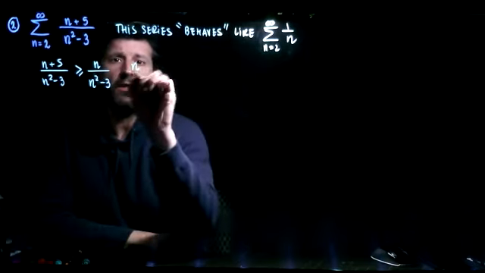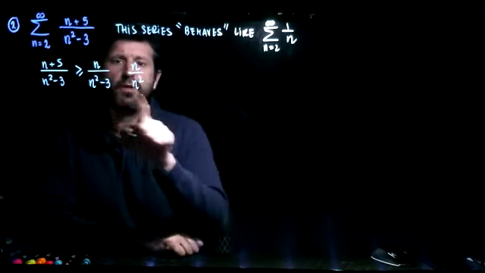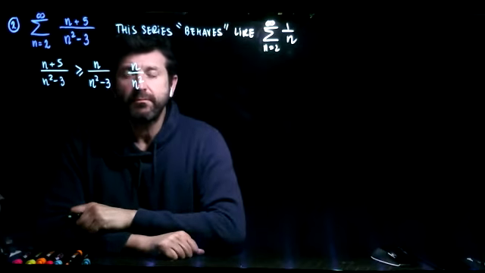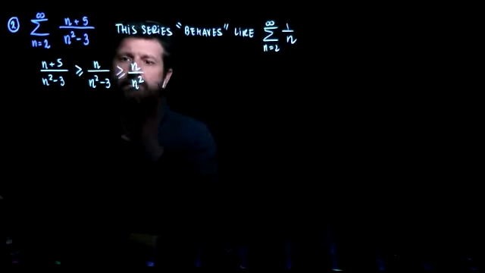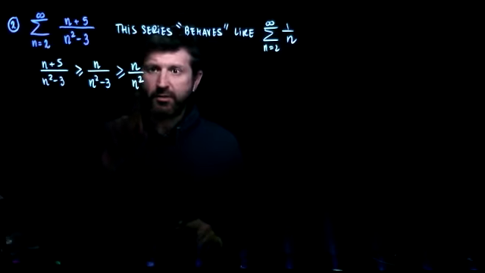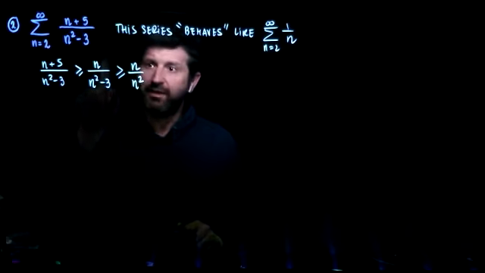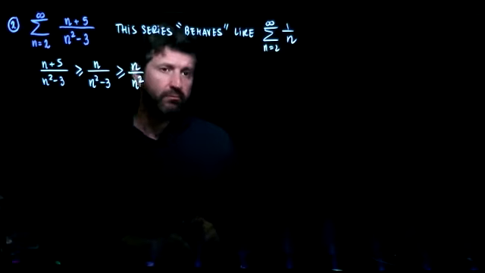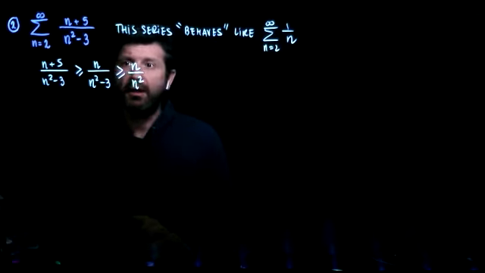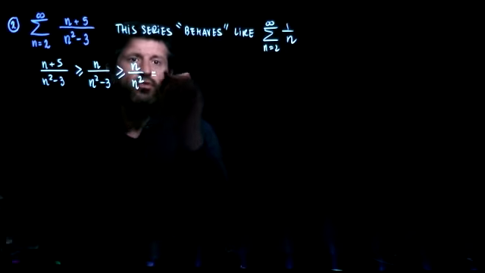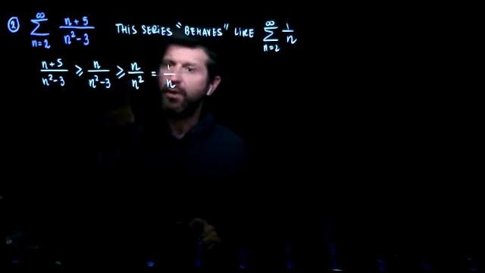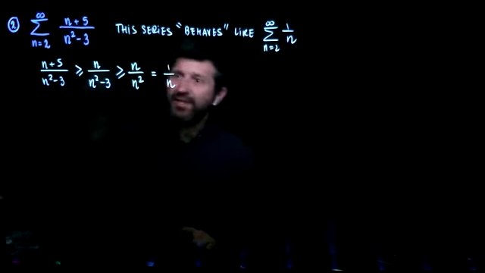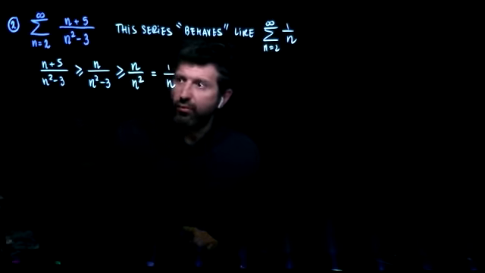Okay, and if I get rid of the minus 3 on the bottom, which is bigger? The n over n power 2 minus 3. Very good. This one's bigger because the denominator is smaller here. So if I divide by something smaller, I'm going to get something bigger. Okay, it's a bit confusing. You have to be careful here. And n over n² is exactly 1 over n. So I just showed that (n plus 5) over (n² minus 3) is definitely bigger than 1 over n. Okay, so this is the challenging part, to set up your inequalities like this.